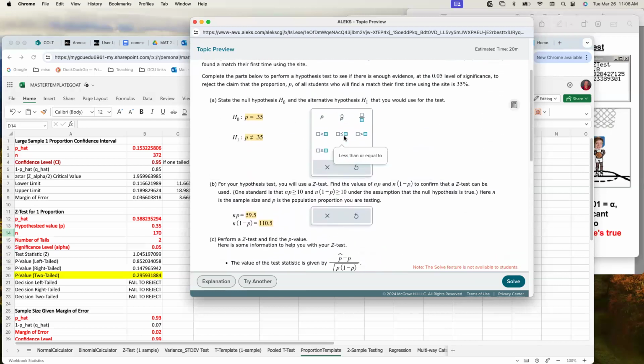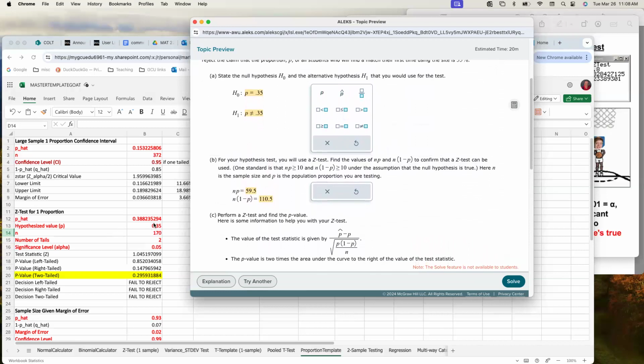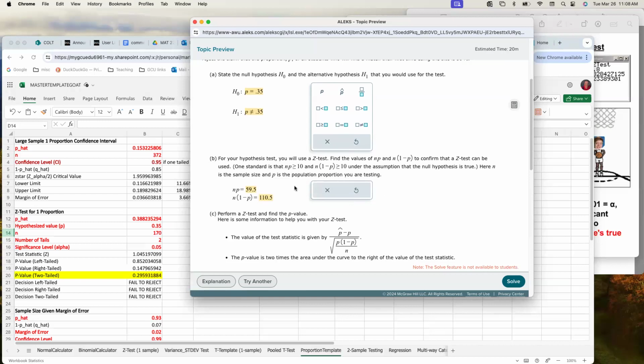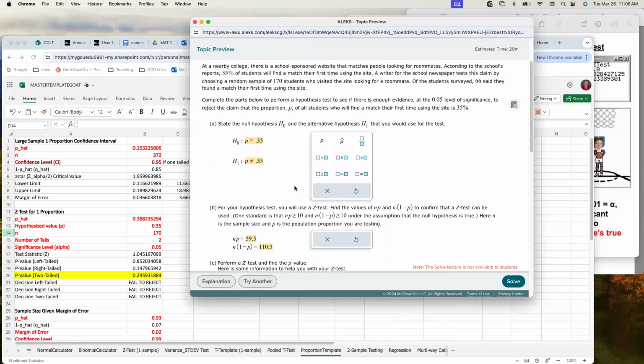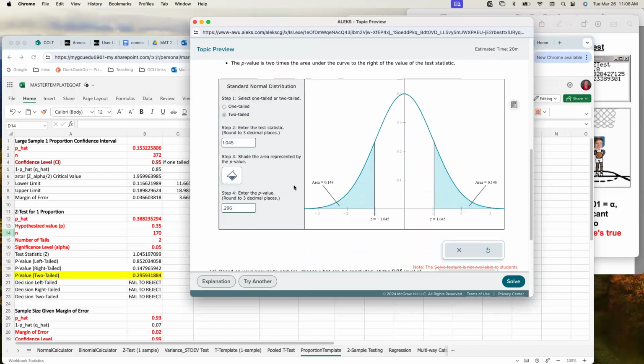So in other words, it's really not unlikely to get a sample proportion of 38.8% if this is true. That's not that unlikely, in either direction, almost 4% to the right or 4% to the left. So we'd have to have a bigger difference between those two values in order to reject that claim. That should make sense in terms of our intuition. All right, so this is one with the p-value.